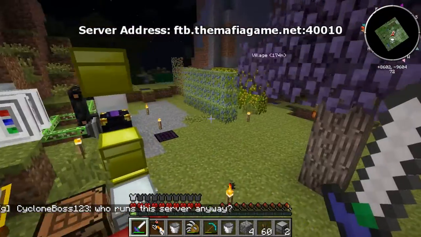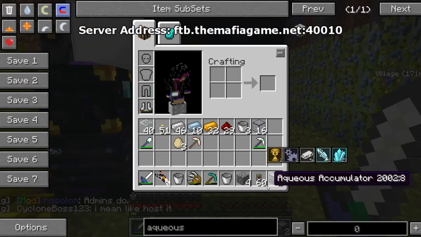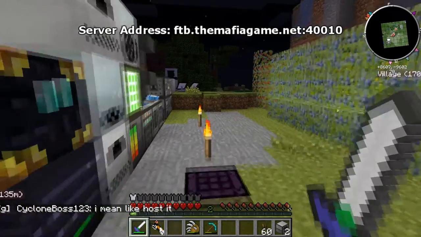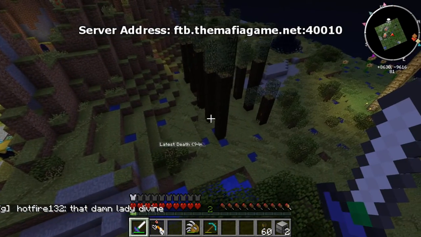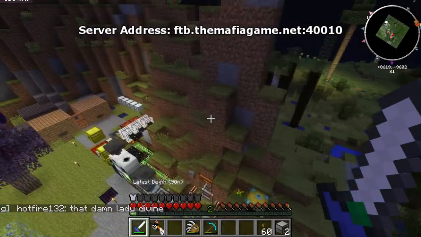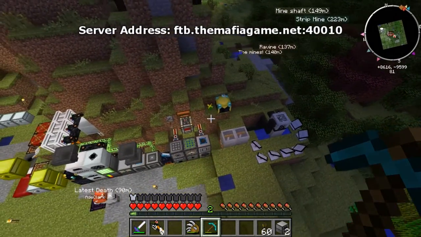So, we got our quarry back up. So, we gotta start. Kinda. Yeah. Now what I want to do is I need to clear out an area for the tree, the multi-farm. And I need to make a force engine and a couple water pools and all that.